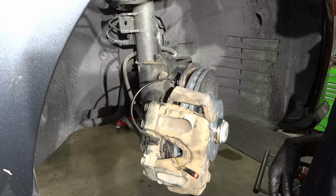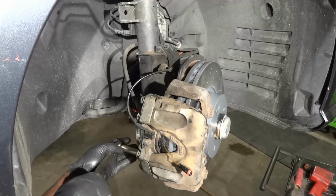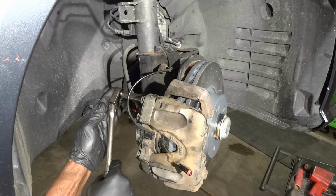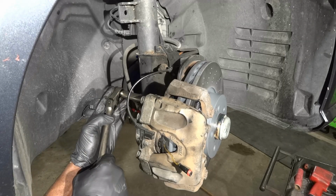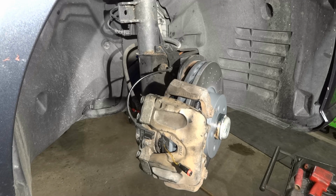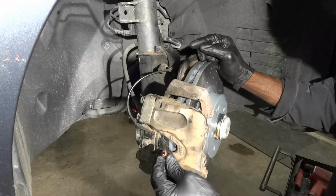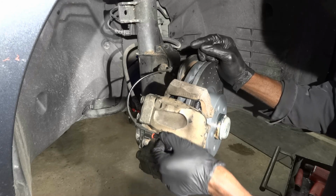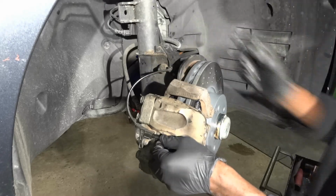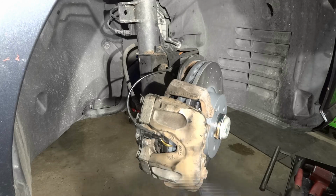Alright, so now I'm gonna tighten the caliper bolt. Alright, so I tightened the caliper bolt. So now the next step will be connecting this brake wear sensor. So we're just gonna push it in like that. So right there, the brake wear sensor is installed.